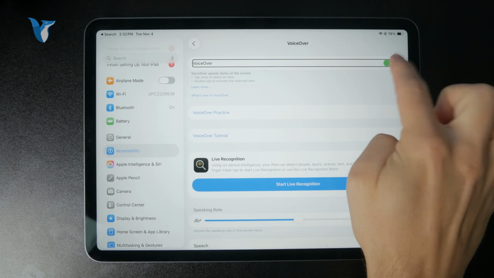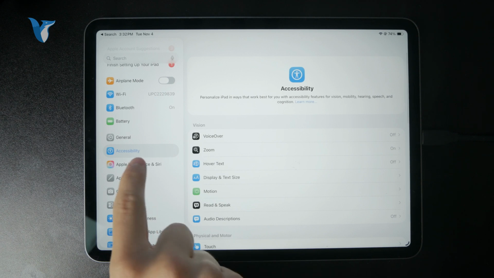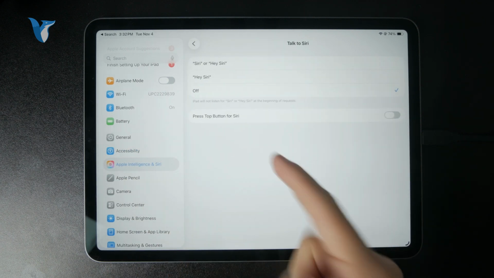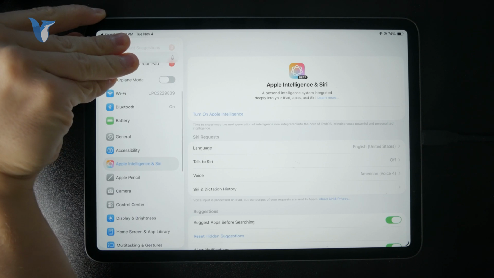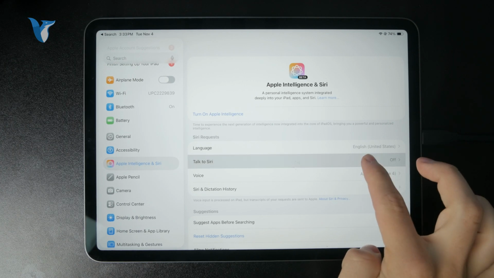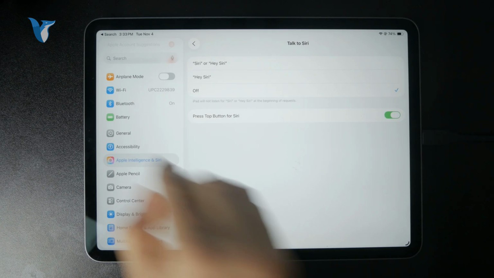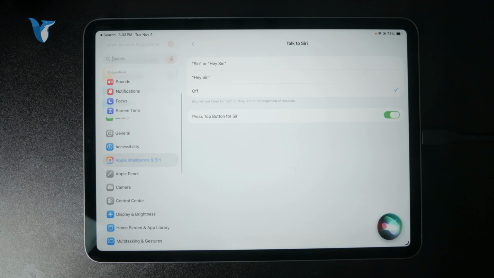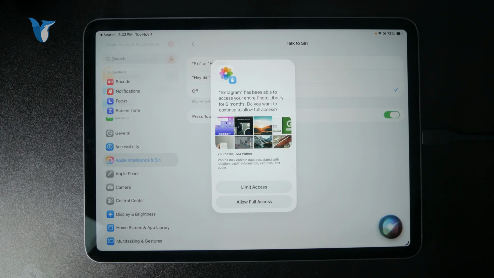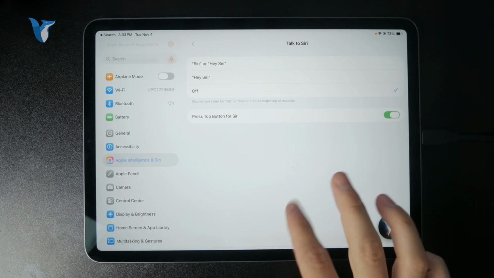Keep in mind, however, that if you have the Siri turned on, you can also trigger Siri with holding down on the power button, or even using the Hey Siri command, and you'll be able to just instruct it to turn off the voiceover feature like that. So you will not even have to touch the screen. You'll be able to just say your command and the voiceover should be turned off, right? So I would believe that this is even a simpler method to do it compared to just getting through the settings and trying to find it there.